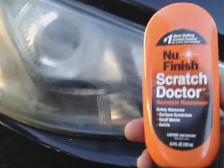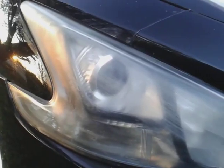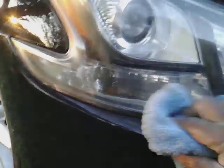Alright, y'all, so I worked the end off camera using that new finish scratch doctor. Let's save time, as y'all can see. I worked it on in there. Now I'm just going to buff it off. Wasn't no need to see me work it in. That'd kill a lot of time. Plus, it gets dark so fast, so best to work it off camera. So let's go ahead and buff it back off. I worked the first coat on camera. I'm just ready to go and get it off. I'm trying to take this stuff off here.